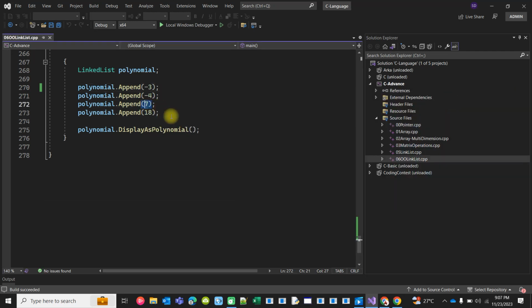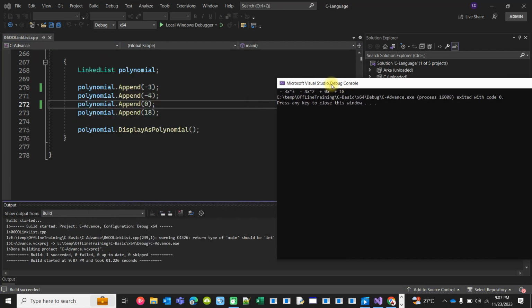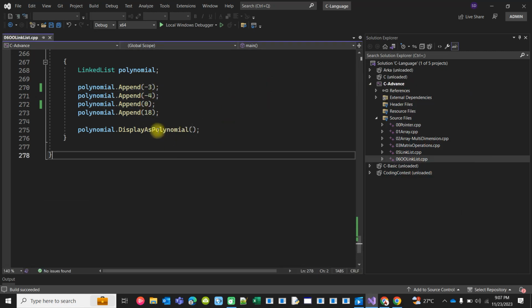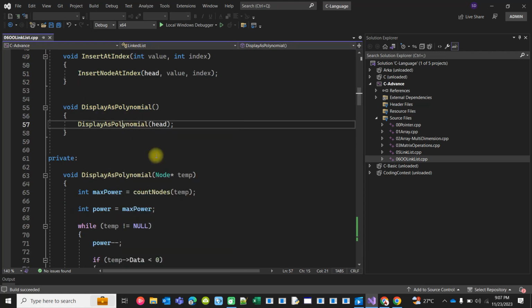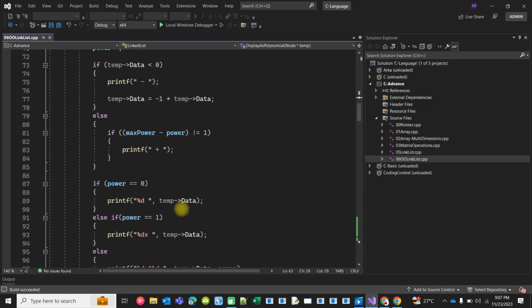Now if some index coefficient is 0, in that case what's happening, this term is coming with 0x, but in fact the whole thing should not be present there. So how can we manage that? The data will be stored like that only, it will be changed during the printing. During print, what we can do, data is less than 0 this, else not equal to 1 this.